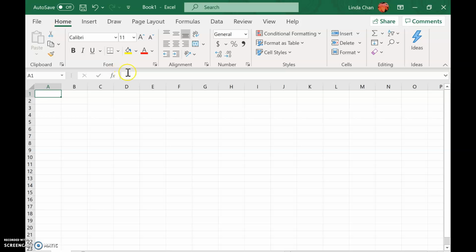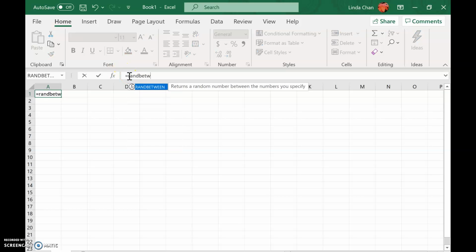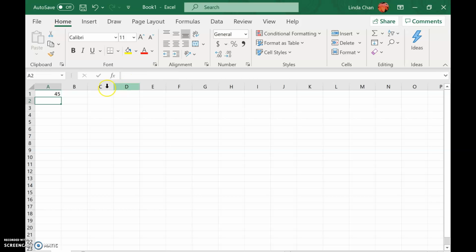The first column, I'm going to put random numbers, just as we did before. Put in RAND BETWEEN 0, 100. Highlight that cell, and I'm going to only copy down 2 cells. In the next column, I'm going to put the numbers 1, 2, and 3. And in the third column, I'm going to put the letters A, B, and C.